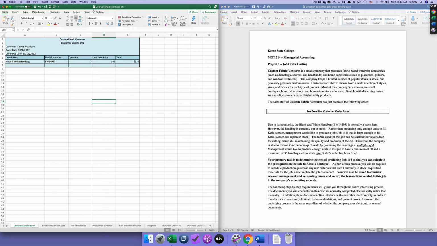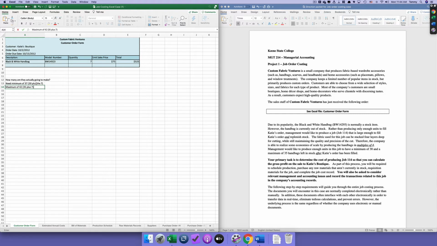So your first puzzle is how many are they actually going to make. They need a minimum of 37 after Katie's order has been filled. That's 30 plus the 7, and a maximum of 42, which is 35 plus 7.